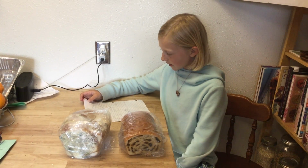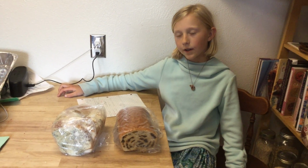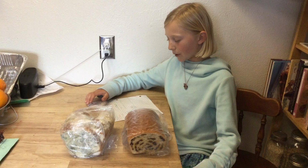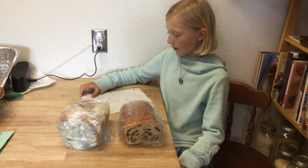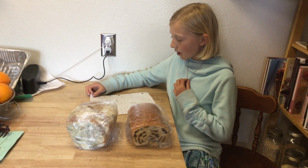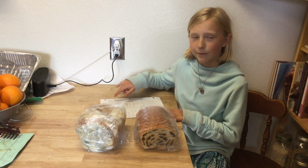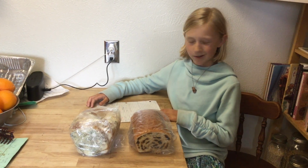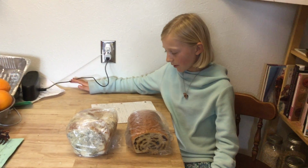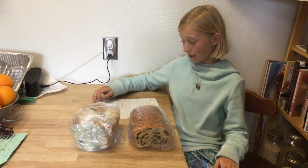And then on my second day, I made my bread on March 3rd. So the first day was March 4th, and then now we're at March 2nd. And I noted that the plain bread was a little bit staler. On the 9th, we got to a point where the plain bread was not worth eating anymore, and the raisin bread was more stale, and it was stiff, and it was very sweet.